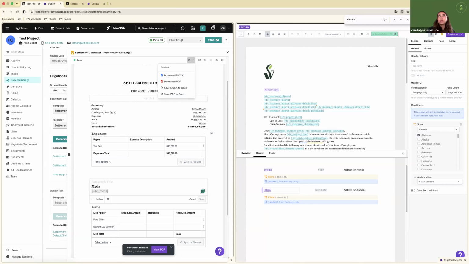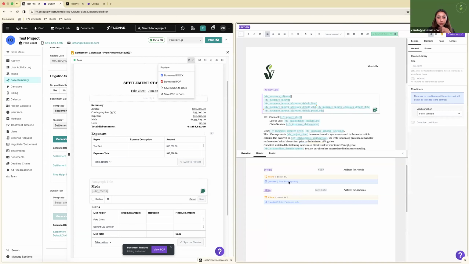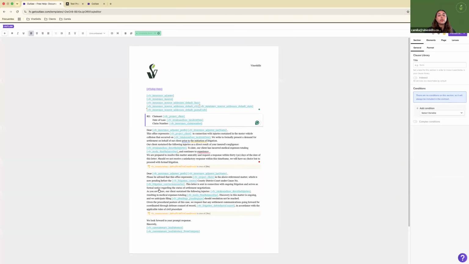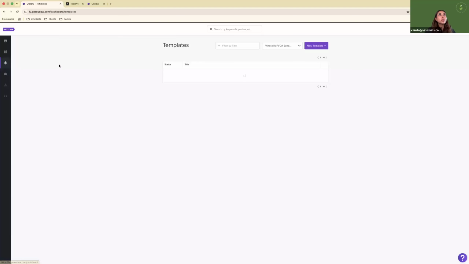So right now I'm just going to move to the back end of how you can create your own templates. We have 20 minutes. I have a few really good pieces of advice and best practices for you. Let me see. All right. I'm just going to close Five. I'm just going to be focused on FVDA and the Outlaw page.